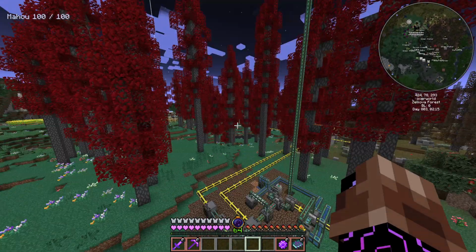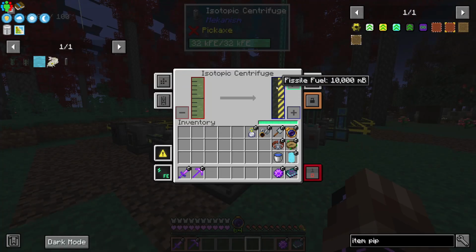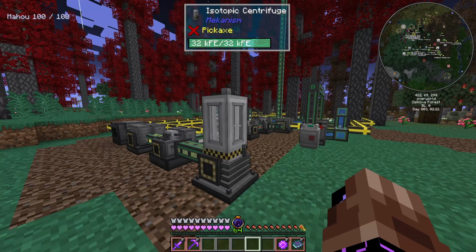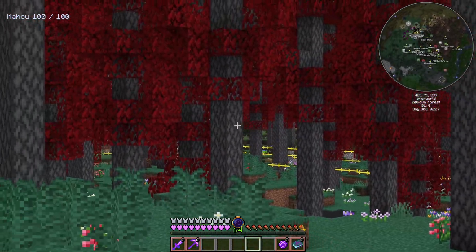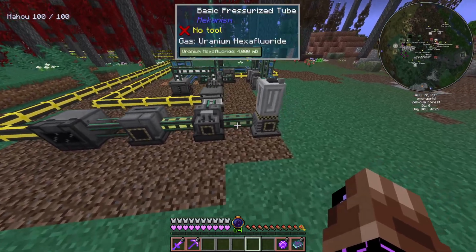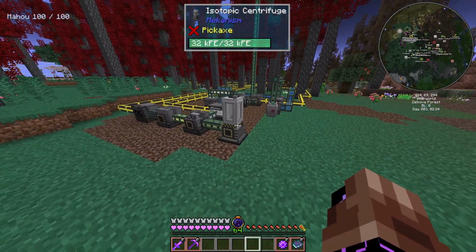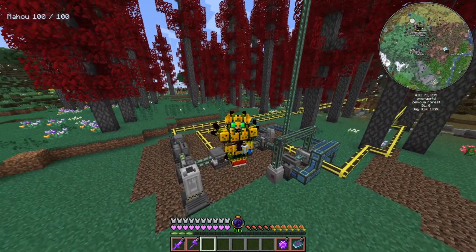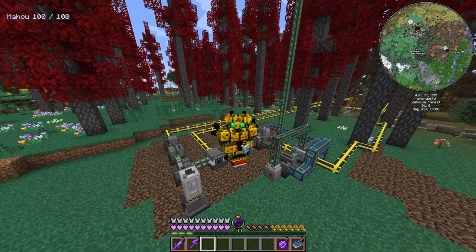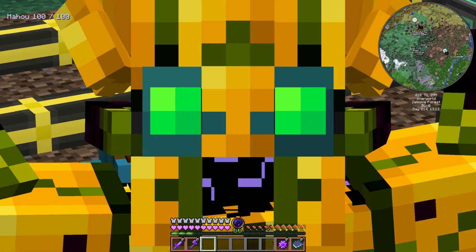So that's cool. But it powers everything, and if we look in this isotopic centrifuge, it makes the fissile fuel, and it's 100% renewable. These pipes lead back to the garden cloches over there. It all works, and it's so cool, and I absolutely love it. And now that we do have this system all up and running and creating the fuel that we need, we can actually move on to making the fission reactor, which is gonna take a while, so let's get right into that.